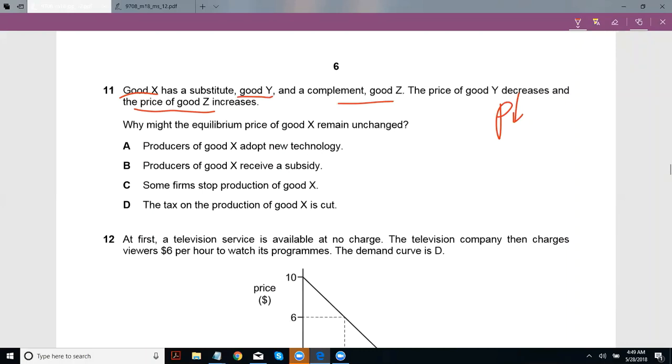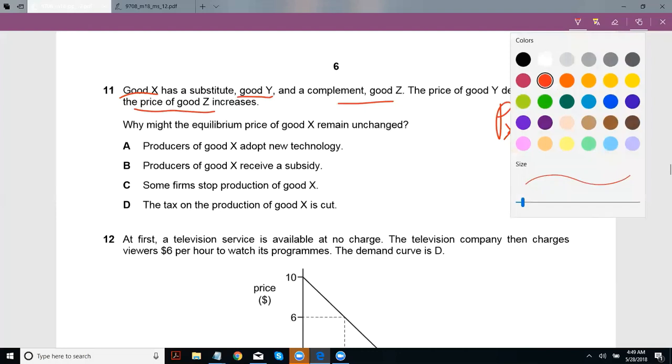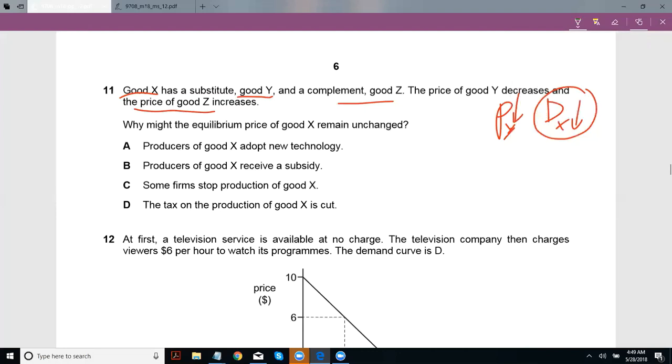Now, what you should remember, if the price of good Y decreases, this should decrease the demand of good X. And the reason for that is because if Y is the substitute, it's an alternative basically, and if a substitute is cheaper, people will switch to it, thus reducing the demand of the original product, which was X in this case. Whenever demand goes down, price also goes down, as you can simply tell from your demand and supply diagram. So price should be going down for X.